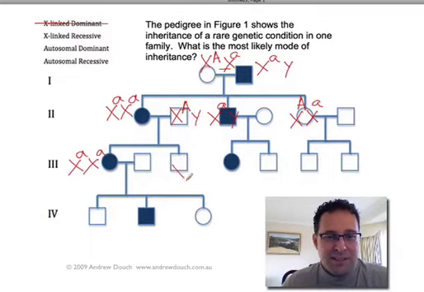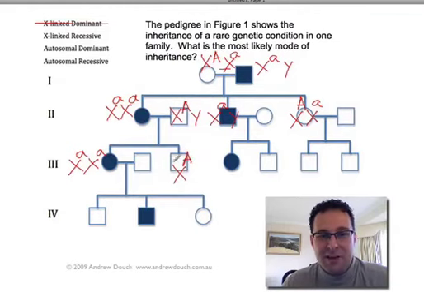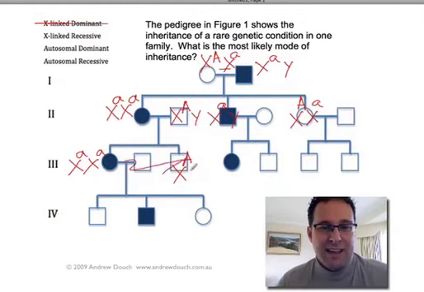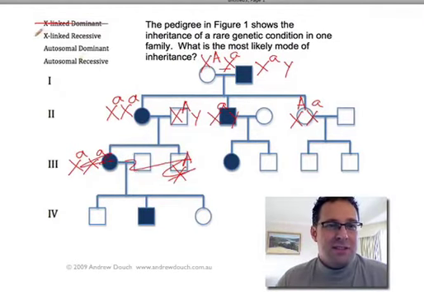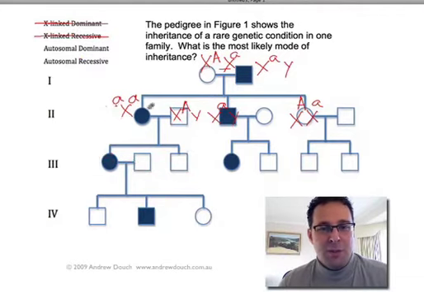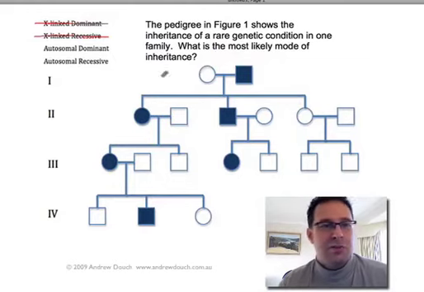And in fact, if you look at the brother, that doesn't work out either, because he's only got one X chromosome, which comes from his mum, but she's only got little a's, and yet he must have a big A, or else he'd be coloured in. So that doesn't work out either. So we can show that it's not an X-linked recessive mode of inheritance. That's two hypotheses down and two to go.